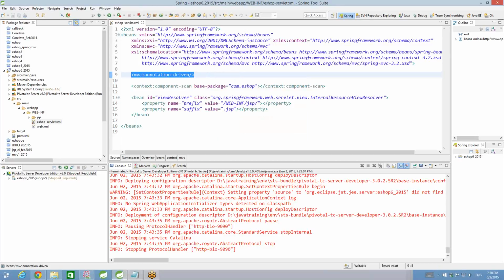In fact, in the Spring MVC world, they are called message converters. Those default message converters are all switched on the moment you say that, hey, I'm using Spring MVC, I want you to use @Controller annotations. I want you to switch on all the default converters, and then I want you to switch on all the formatters.